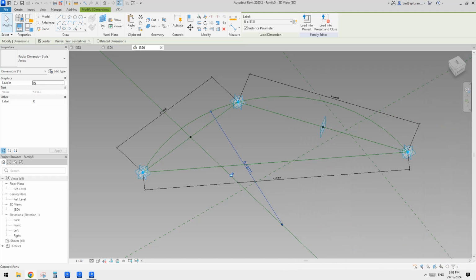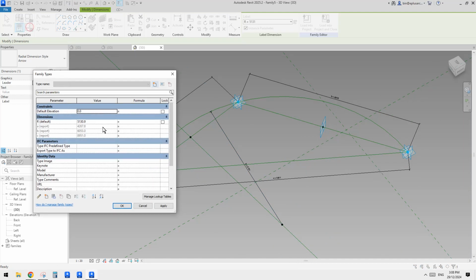So now let's go to family types. So under R, we can just type in.